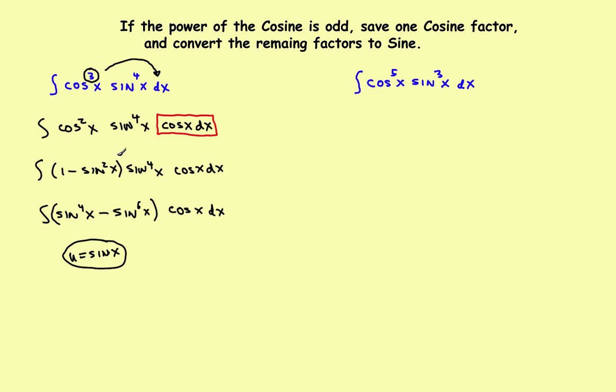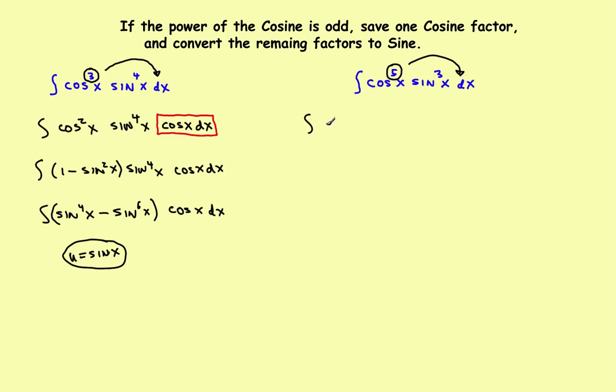Okay, now this problem again did not require foiling. Let's take a look at one more example where you're required to FOIL it. Now again, I'm going to look at this. You've got cosine to an odd power. So since the cosine is to an odd power, I'll take one of the cosine factors and move them over here. Now once again, both of these are to an odd power, so really you could work with either one if you wanted to. Personally, I prefer to work with the highest powered one. So let's go ahead and try this one.